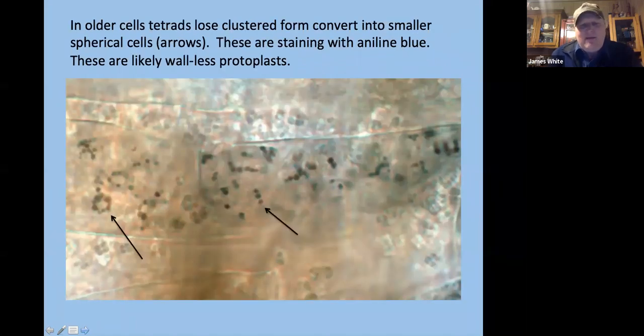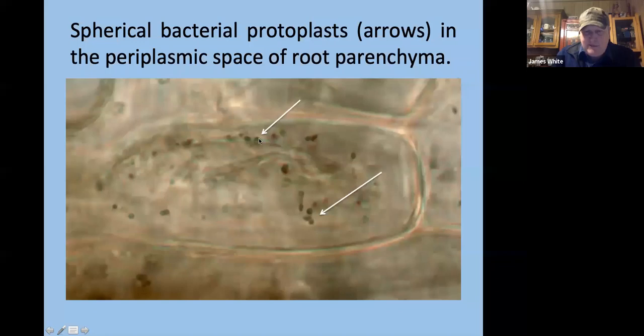This is what happens after the superoxide gets ejected or put onto the microbes. You can see they're spherical now, and they no longer form tetrads, and they're forming these chains. And you can also see that in some cases, it looks like the membrane goes down. You can see these are actually on the membrane, or at least appear to be on the membrane itself. So that membrane is pulled away from the cell wall a little bit. Here, you can see that a little bit better. You see the membrane folding down, and you see those microbes on that membrane there.